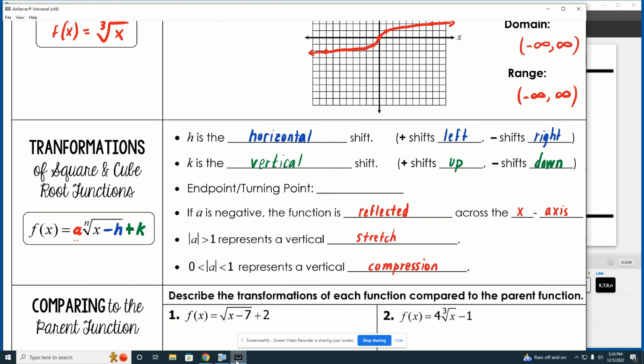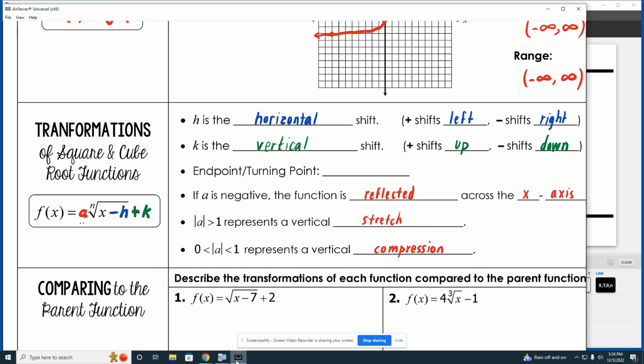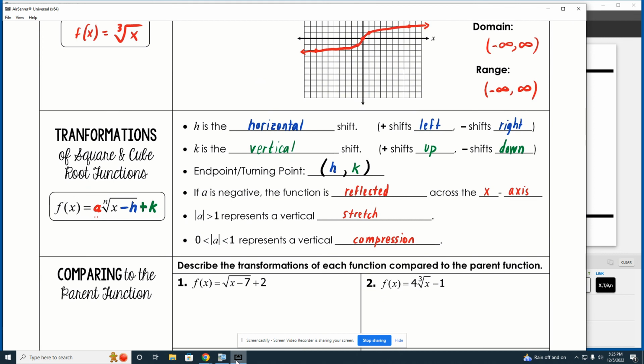Now, one last little thing. Because of that endpoint or that point of symmetry, or what we called the turning point, I probably should have changed it. Instead of calling it a turning point, it was a point of symmetry. We know that that's going to be affected by how that thing shifted. Did it shift left? Did it shift right? Did it shift up? Did it shift down? So what controls the end point or the turning point is the HK value. That's what controls your end point or turning point. Did it shift left, right, up, down? Okay, that changes where that end point is going to be.